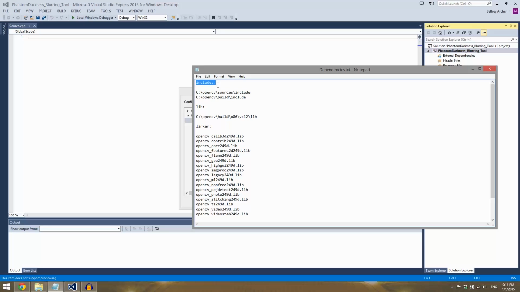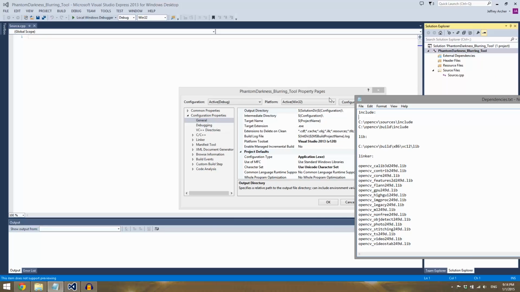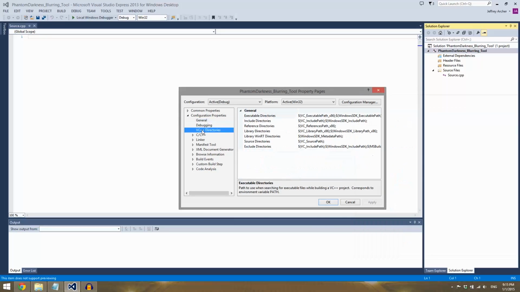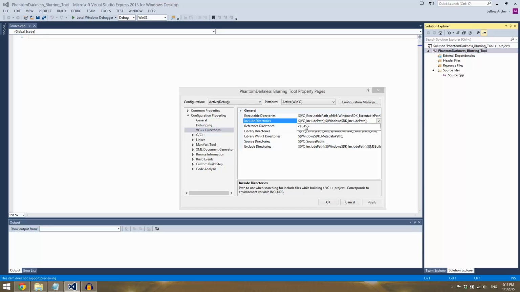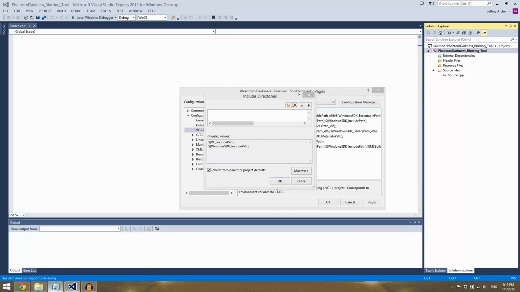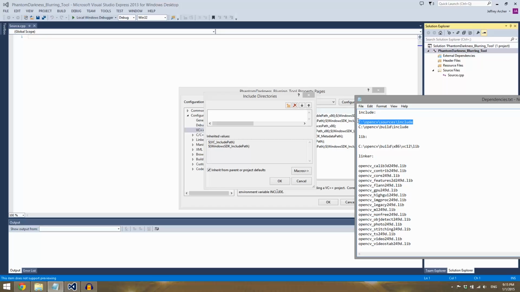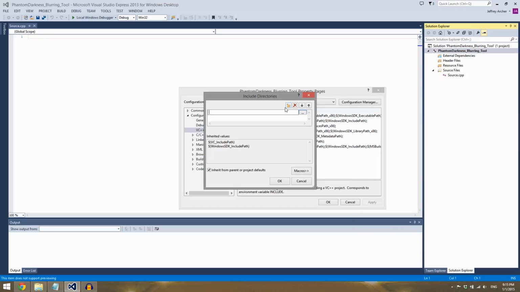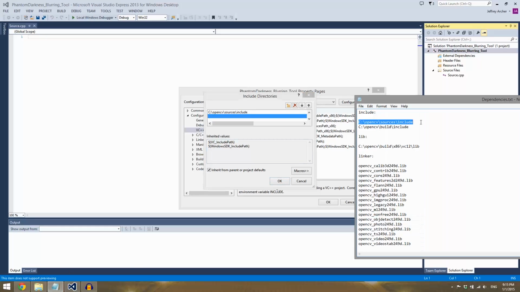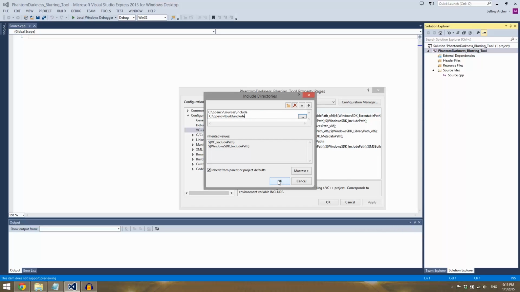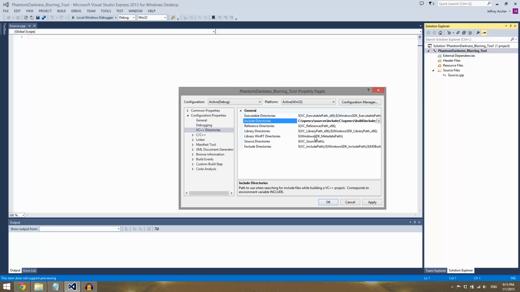So this little header here that says include, we need to put these paths into the include directory under VC++ directories. Right here where it says include directories, all you have to do is click edit, go to your handy file here, copy, and paste. Oops, there we go. And another one. This will give us all the OpenCV stuff we need to use. Okay, excellent. You can see it bolded it to show you that it actually changed it.